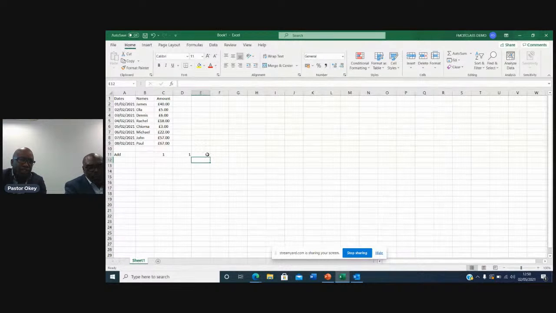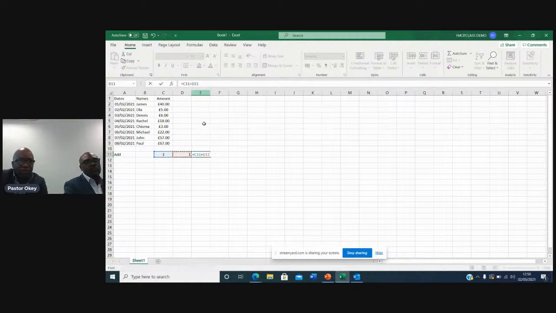Another way to get the 2: I'll run it through again. We know that equals cell C plus cell D, which is D11. As you can see, whenever you're dealing with this, the left-hand side tells you the cell number, and the top tells you which column, so the cell has a letter as well.